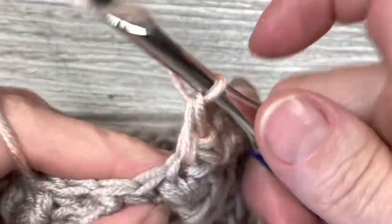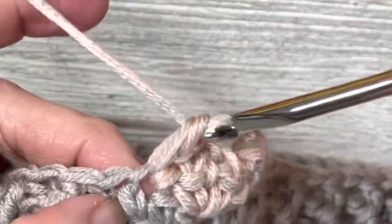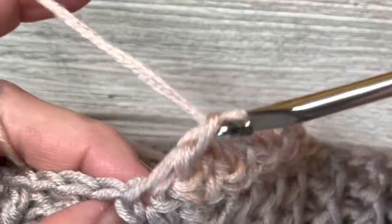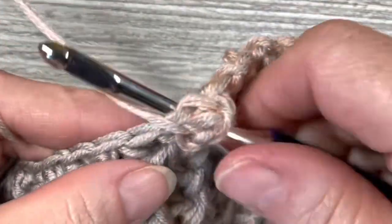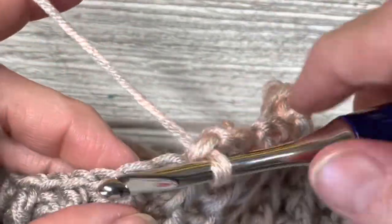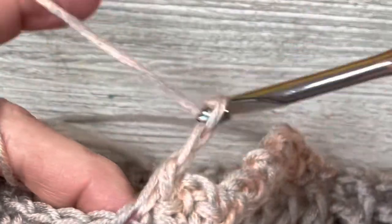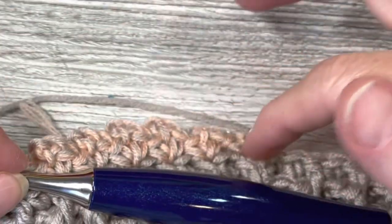Very easy. So continue to do this all the way around. When we get to the end of this round, I'll show you how to start the next round. And then you will repeat these rounds for as long as you want the body of your cowl. So I'll meet up with you in just a moment when I get to the end here.